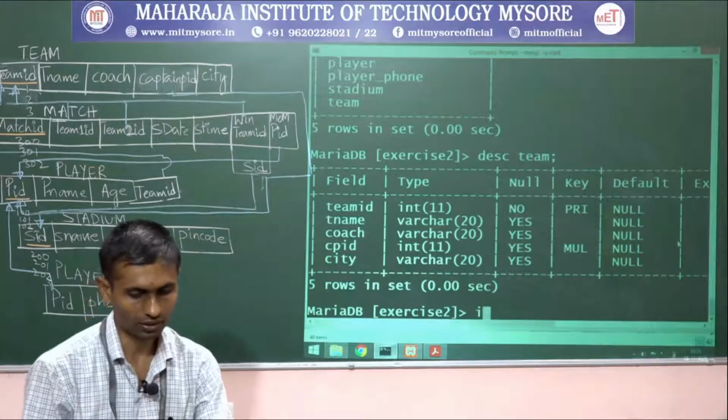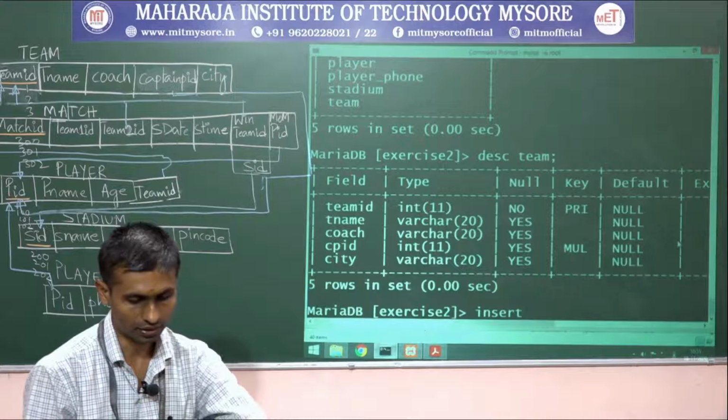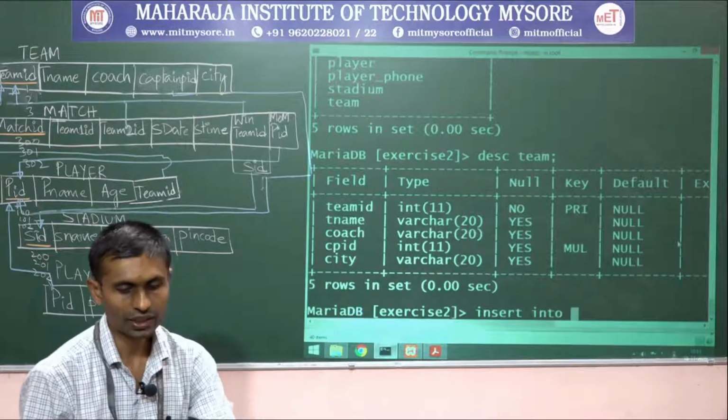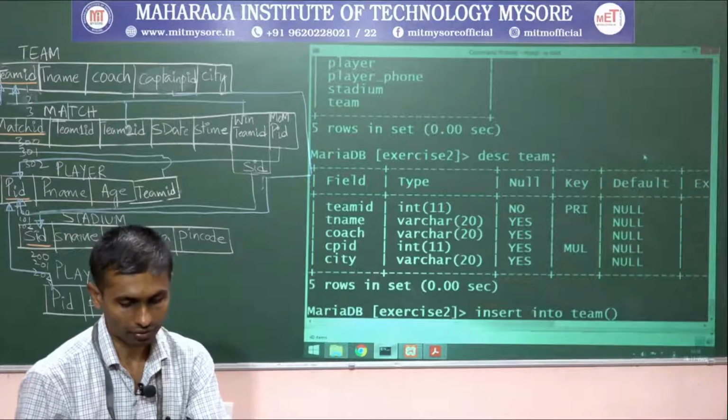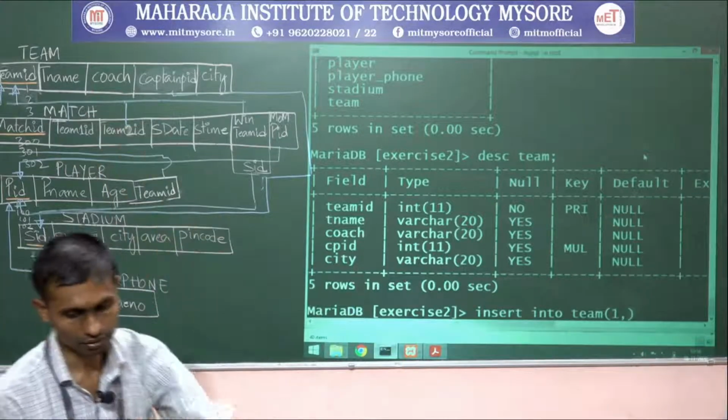Let me go with inserting a tuple, insert into team, ID 1, right? This is what we said, team.